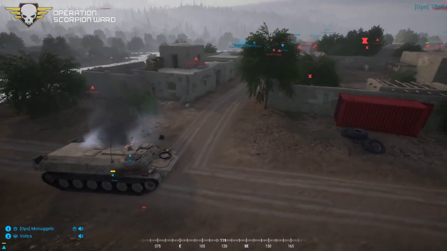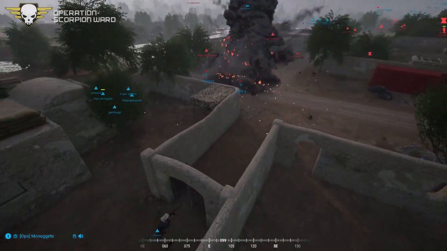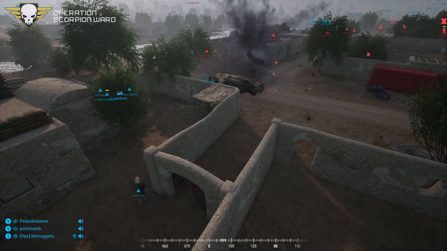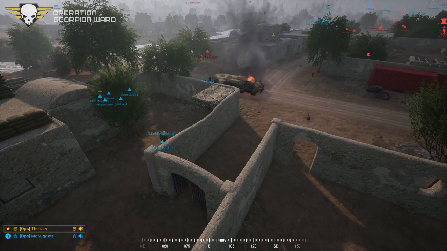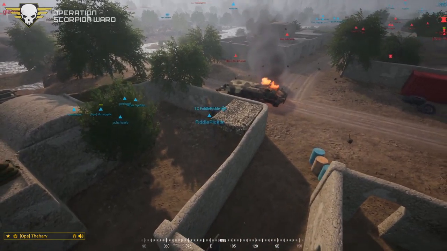Behind that wall. Alright, yo, we're gonna get... See the doorway? And down goes the MTLB. See that? So MG start. Nine, put down. I got smoke barrage. Got smoke barrage.